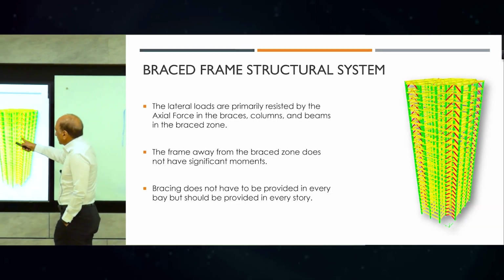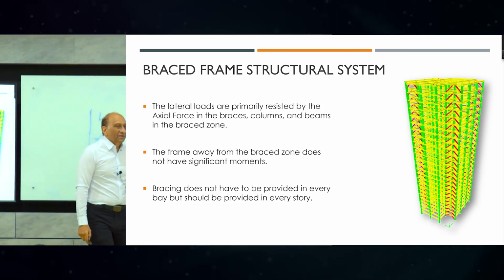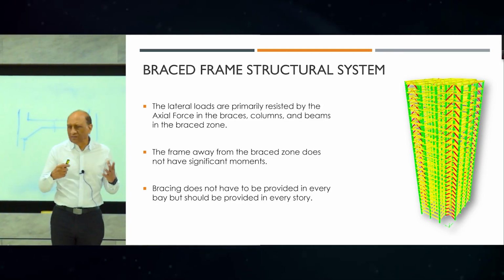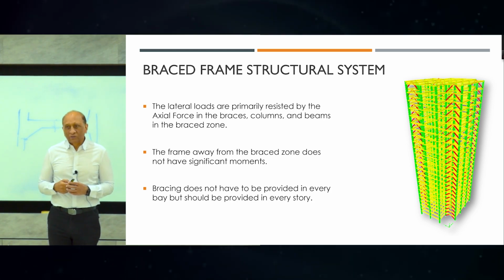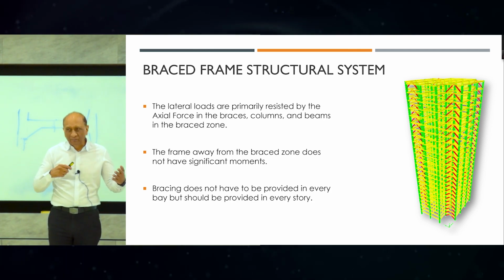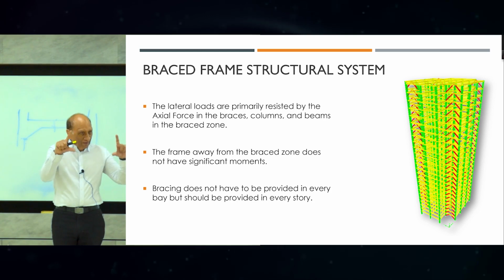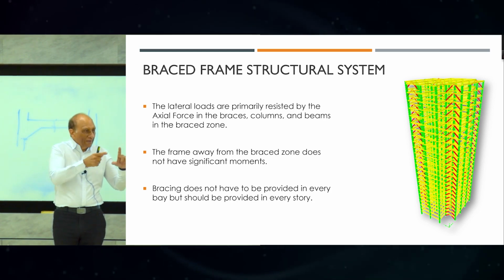So you can add the bracing at various locations in some of the frames, and it will greatly enhance the lateral deflection. In fact, a lot. So it's almost like putting a wall there. So shear wall and frame and braced frame are almost the same in behavior. Both of them lock the deformation in one panel. It doesn't allow the panel to deform.